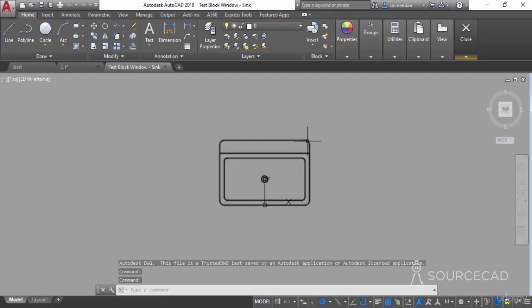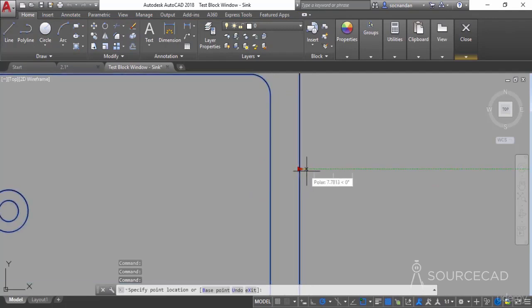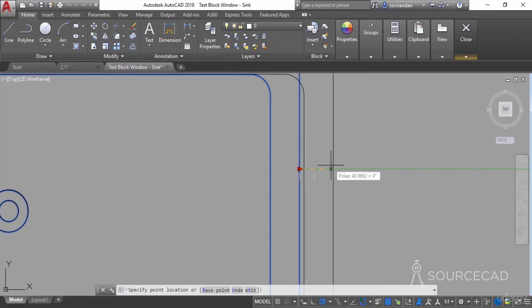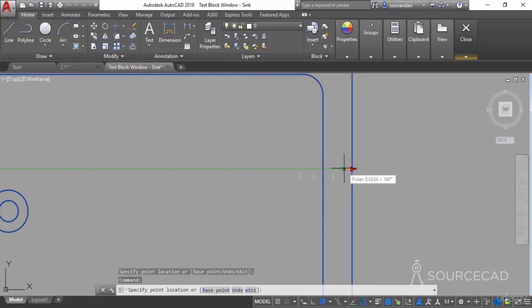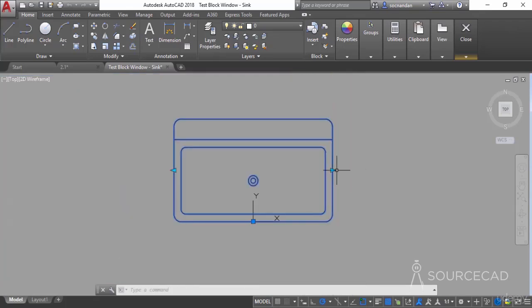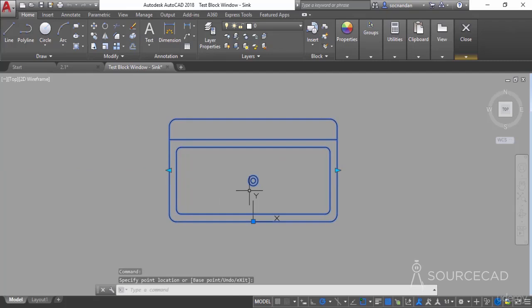Now let's select it again, and now when you click on this grip, you'll notice that we can only stretch it to an increment value of these distances which we have already applied, which is at a 50 unit interval. So we can only stretch it at an interval of 50 units. Now in this case also you can see that stretching on either side of the block will stretch it on the other side. So we can remove one of the grips from this block.